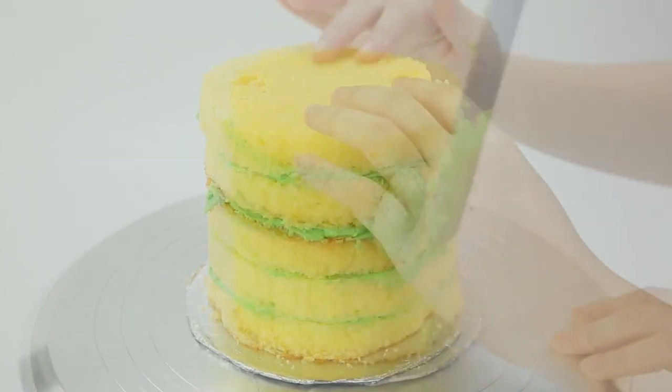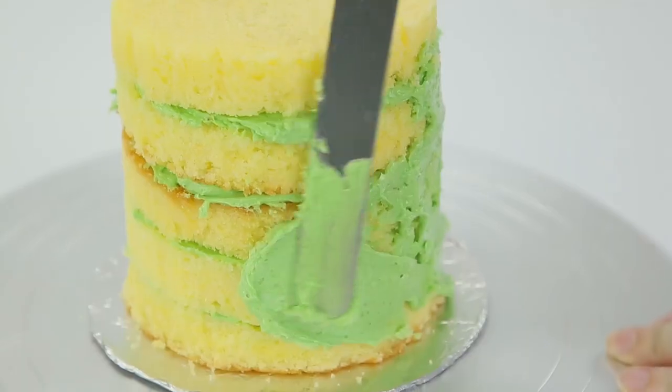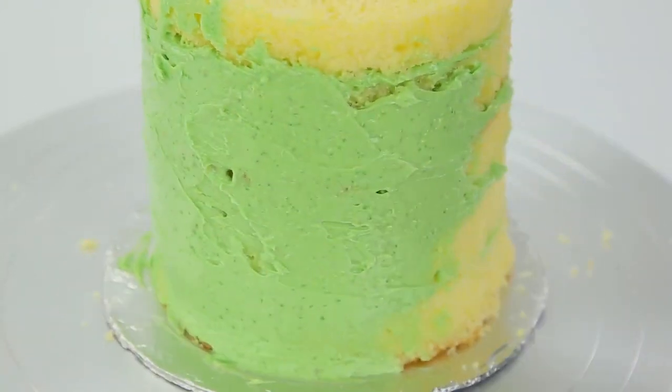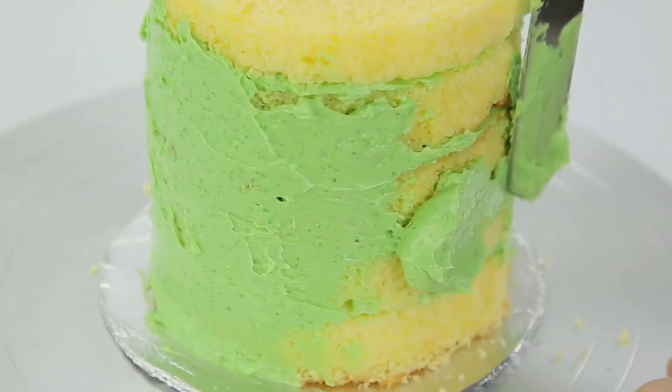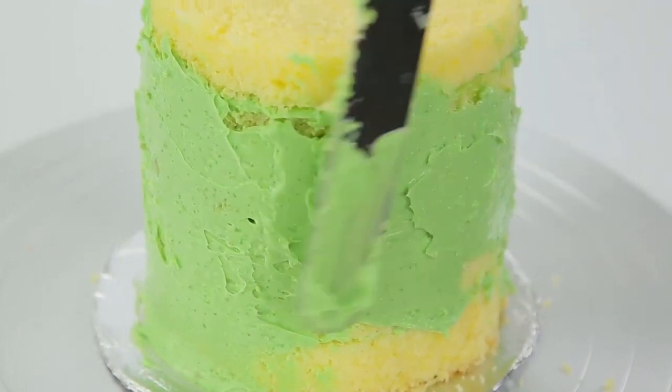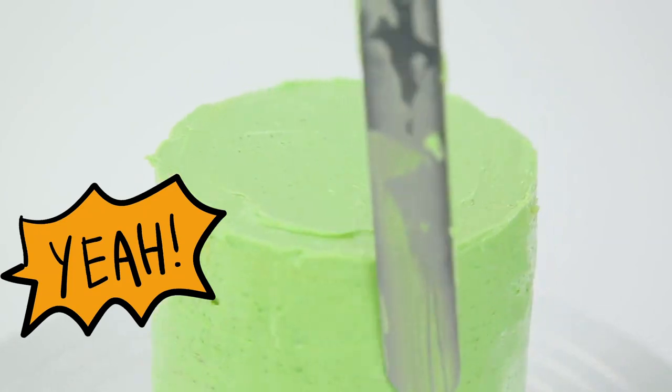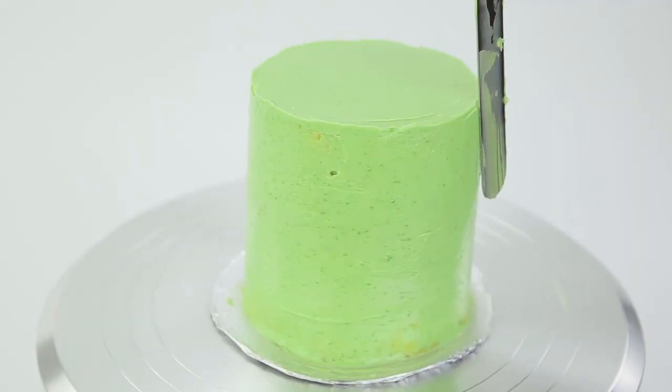Wow, look at all those layers! That green frosting! Do you know what my favorite color is? Make sure you watch till the end so you can figure it out! See if you guessed it right! Smooth in that green, green frosting!